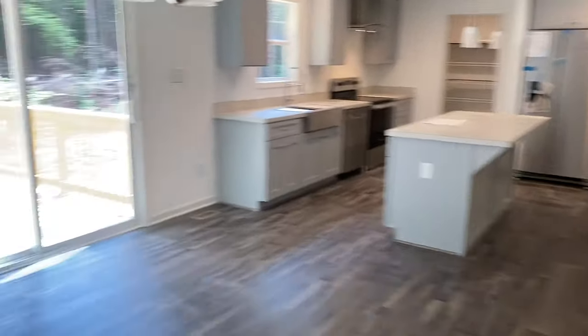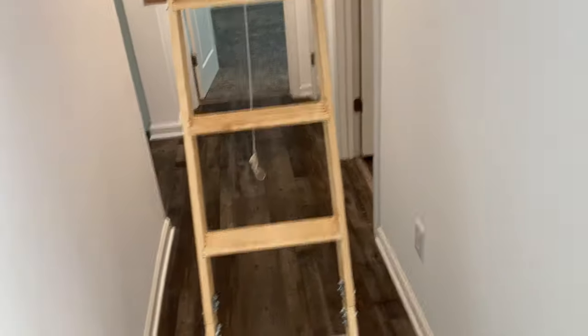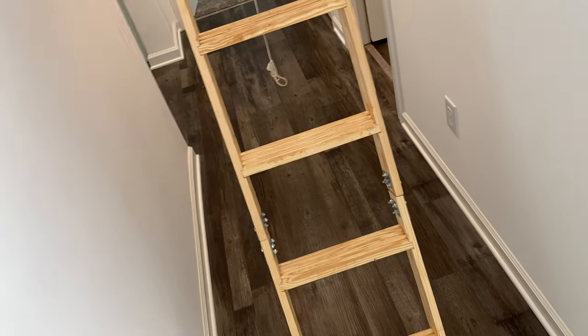I've gotten a lot of requests to show you the attic space — I'm going to try this. Here's that pull-down ladder. Very nice feature to having a home. This house is 66 feet across and I'm pretty sure I can stand up — and I'm six-foot, six-foot-one on a good day. Oh yeah, I can stand up up here. You've got storage all across this house. Tons of space, and I'm getting down because it's hot.